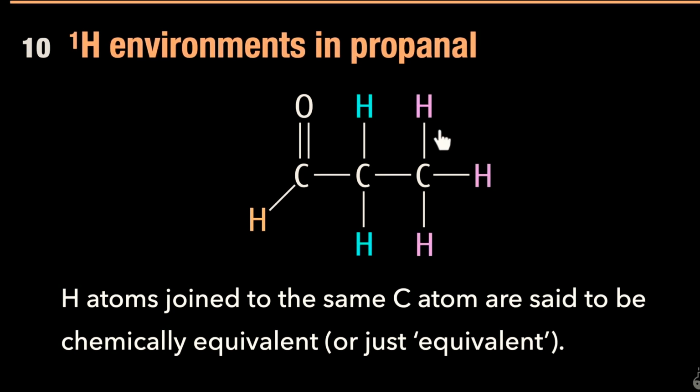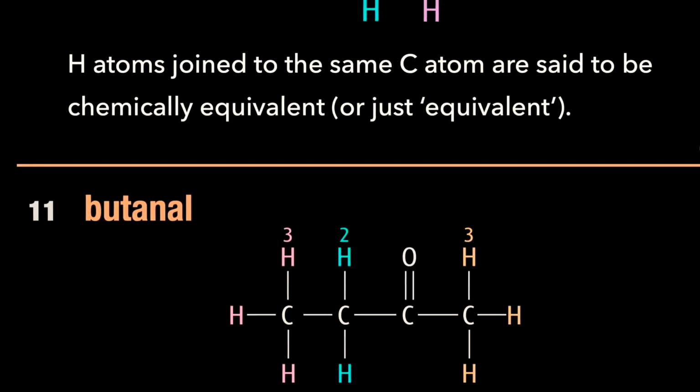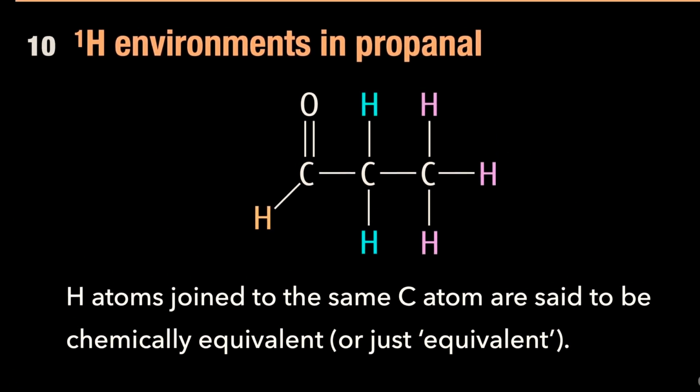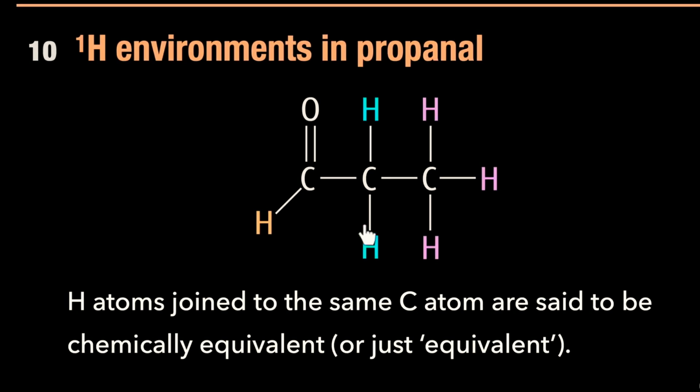So this is the molecule, this is propanal, an aldehyde with 3 carbons. This is the one we saw earlier. Now in this one, these 3 hydrogens are on the same carbon, so they are equivalent. And these 2 are equivalent, and this is a separate one. And therefore we had how many different environments here? 3, and no identical environments, no identical groups.